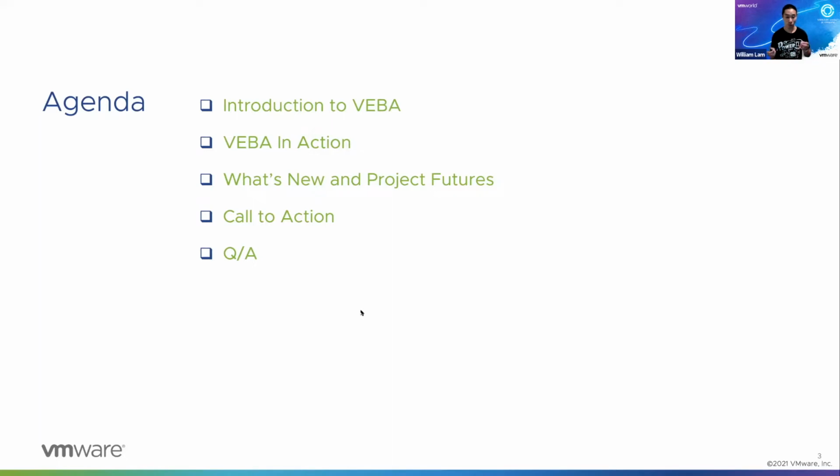So we'll really show you for the very first time how to do this in action, from taking source code all the way to deploying a function. And hopefully that'll give you some ideas for some potential use cases for VEBA. And then Michael's going to jump into what's new. We just released our v0.7 release just this morning. So he's going to cover all the brand new capabilities, and hopefully ones that you're quite excited for.